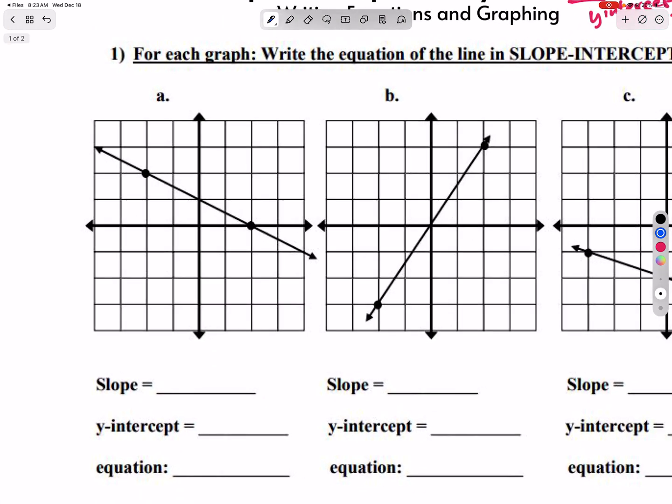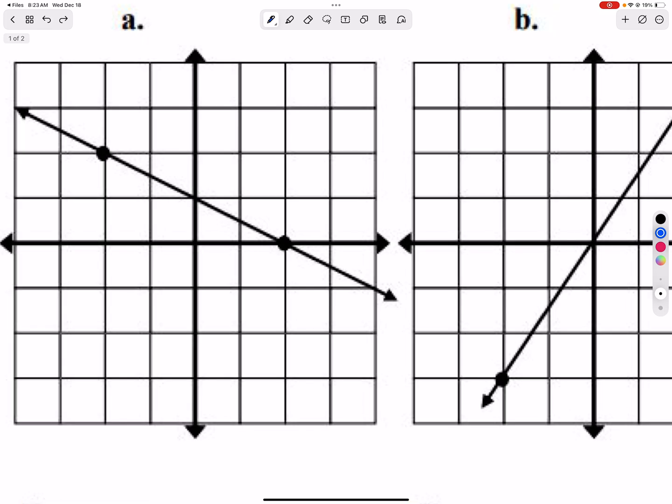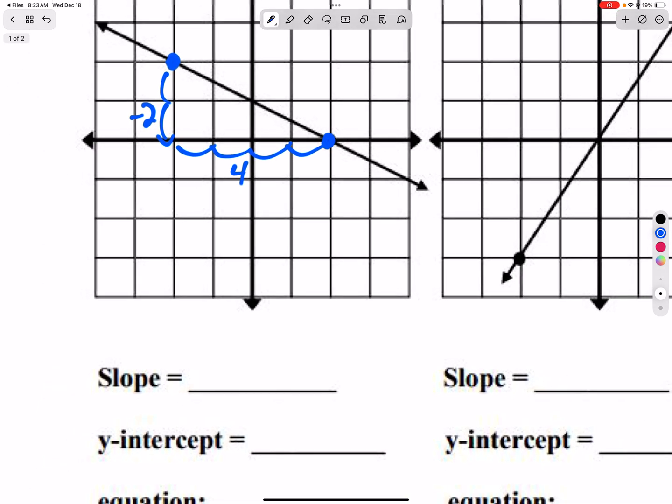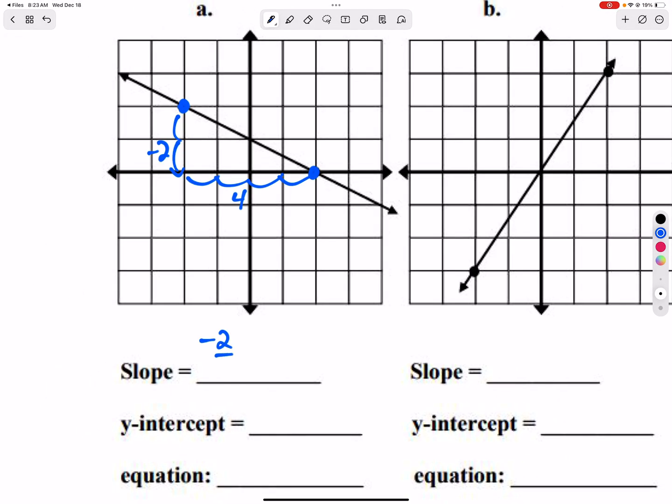All right, so from one dot to another. Now, I always look from left to right. I think that's a good way to do it. You can do it either way, and I'll show you that in a second. But I always find that's the easiest way, just like you're reading an English book. So if we go from this dot to this dot, we're going down 2, to the right 1, 2, 3, 4. So your slope is -2/4, and that simplifies to -1/2. Okay, you can divide both by 2.